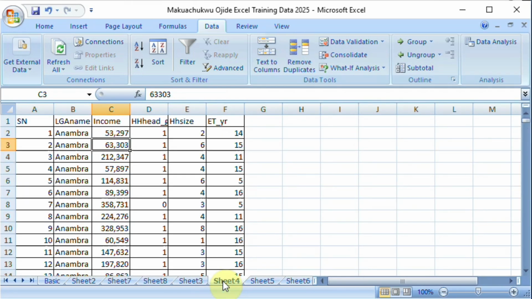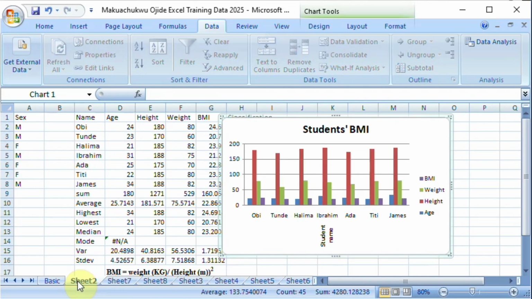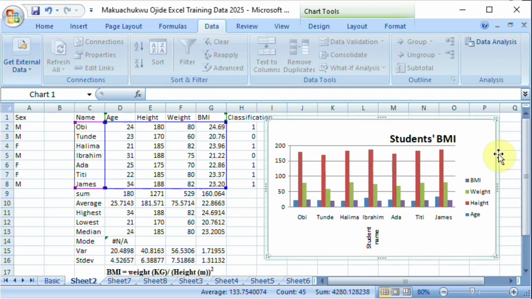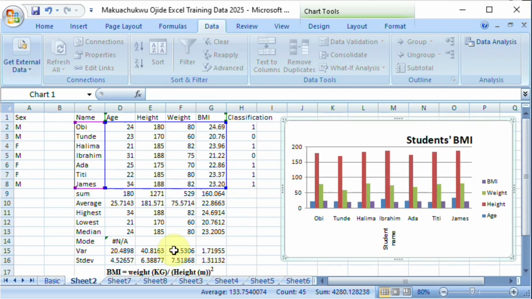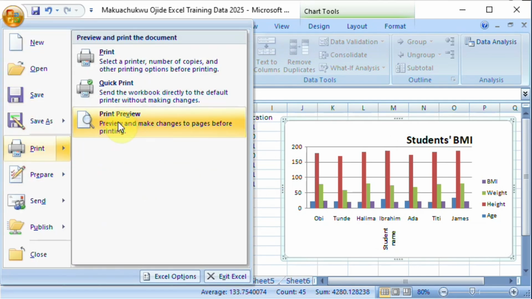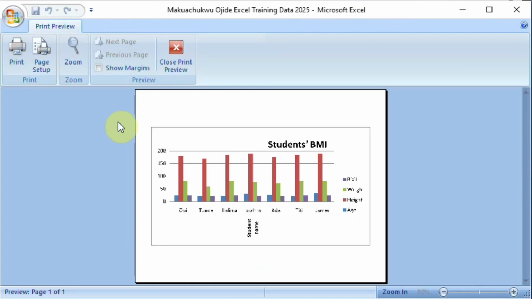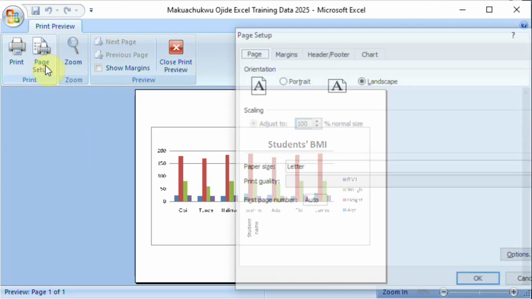Sometimes if you view your data, and if I want to print now, the system may not see all of them. So let me say print preview. The system is seeing only my chart, it's not seeing the figures, and I want the figures to be there. So what do I do? I can quickly ask for setup.